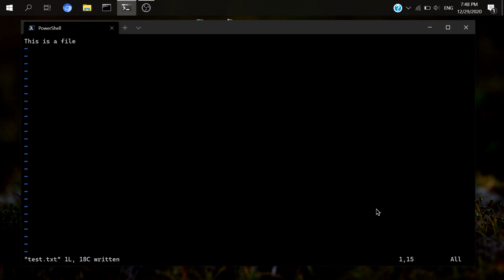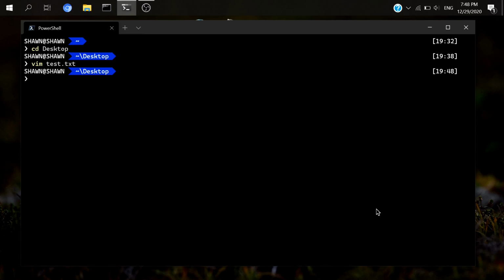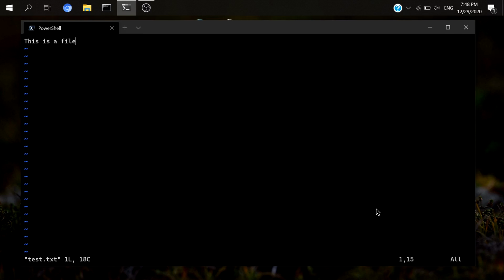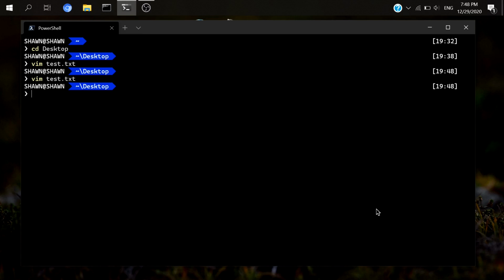And now if you want to quit Vim, you just type in colon Q. So if I press that right now, I'll go back to the document again. Now if you want to save and quit, it's also simple. You have to go into command mode, and press colon W and Q. This saves the file and then quits. So if I type this again, it'll save and it'll quit.